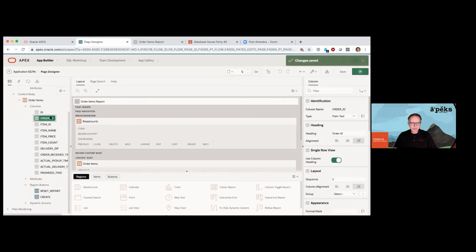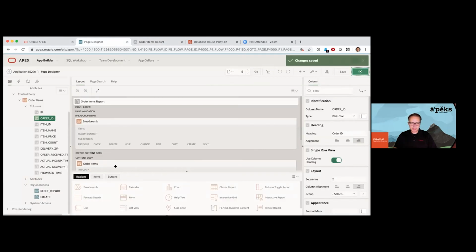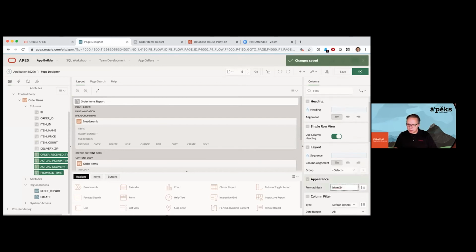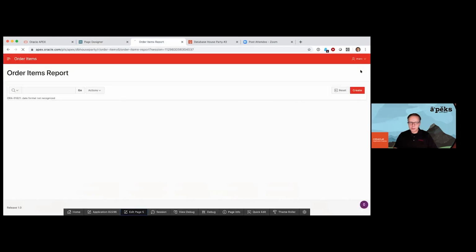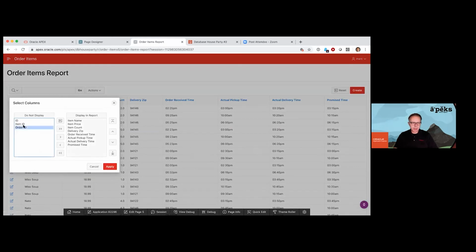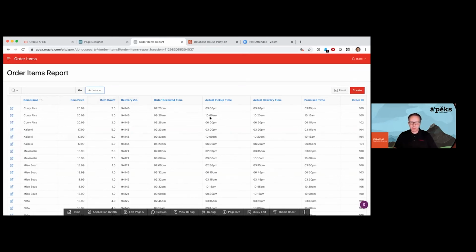Then I also want to see the order ID. And that's shown. Okay, cool. Okay, that didn't work. So I made a mistake. Let's see what I messed up. That's better. All right, so there are my times. Now I can include additional columns like my order ID. And now I can do some analysis, right? For example, what if I wanted to see what my actual delivery time is?